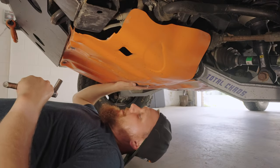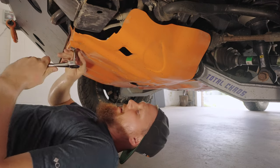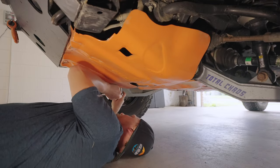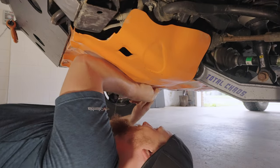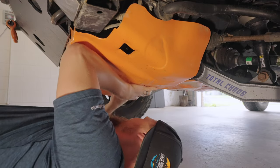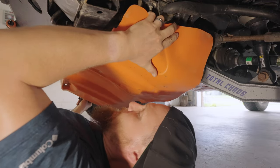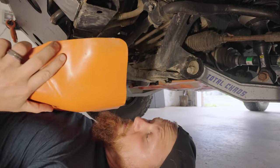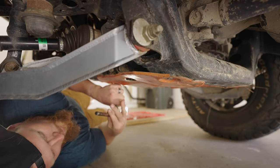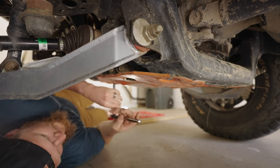So we're gonna start with taking off our old factory skid plate here. It's just 4 bolts. They're just 12 millimeter bolts here. Next, we've got the second portion of the first skid plate here. It's just held on with 4 12 millimeter bolts again.